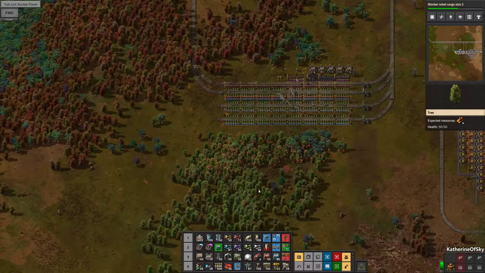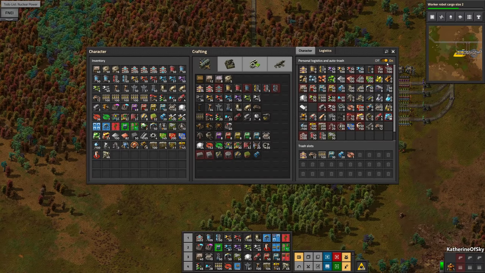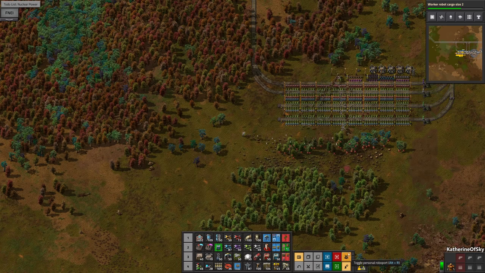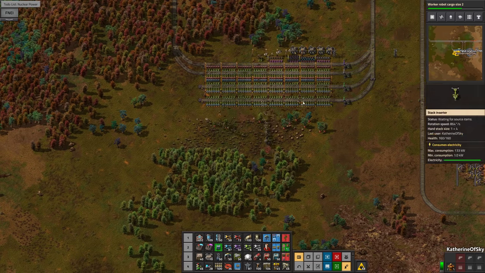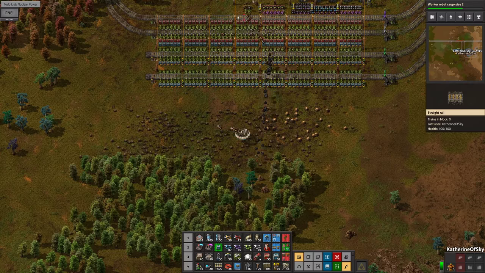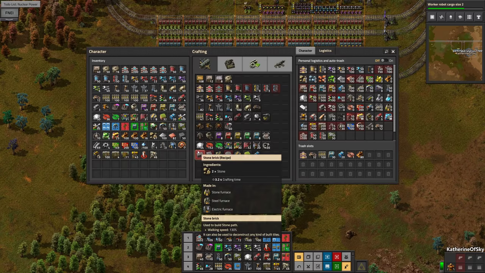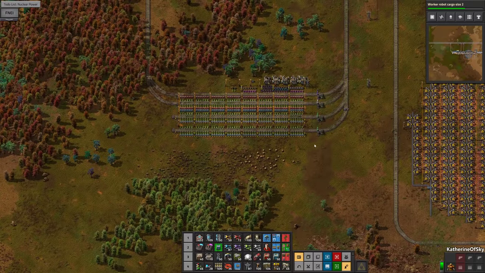There we go. And, yes. You know what? I'm going to turn off my personal logistics. Oh, no. Turn it off. This one. Toggle Roboport off. Okay, I want the bots from the base to do this, and they can just put this stuff in those chests. And the building train should be back soonish to take care of that.